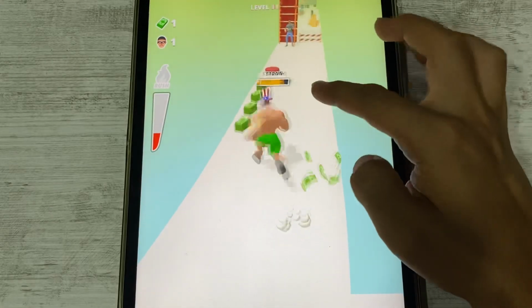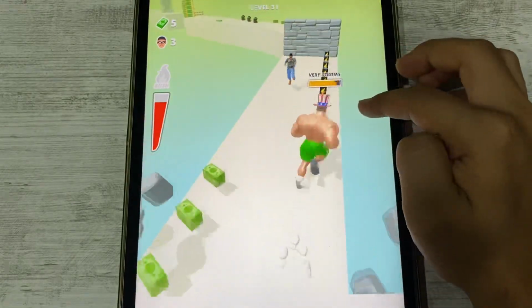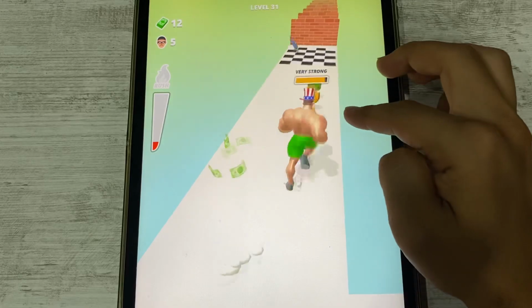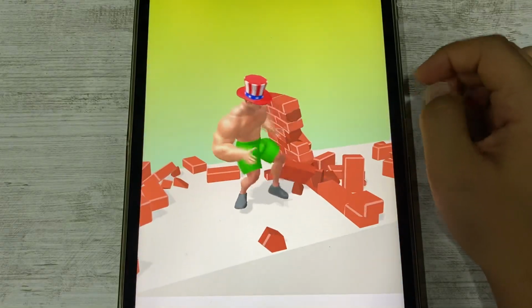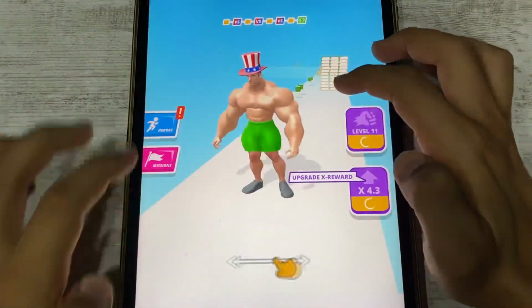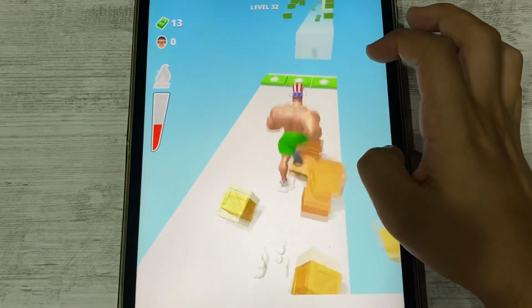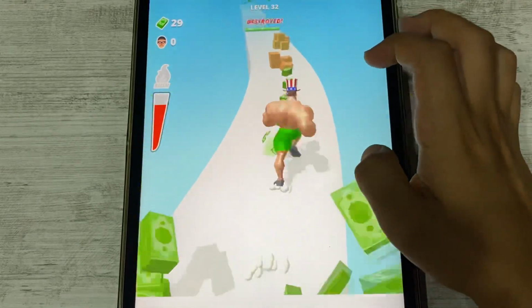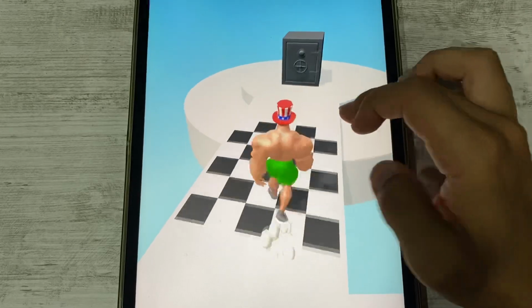Where is glass? There is no glass doors. Very cool. And let's play final level, bonus level. Okay.